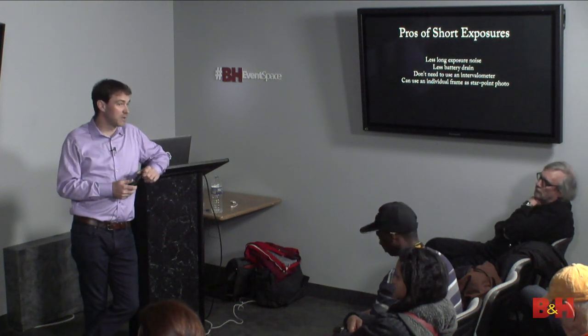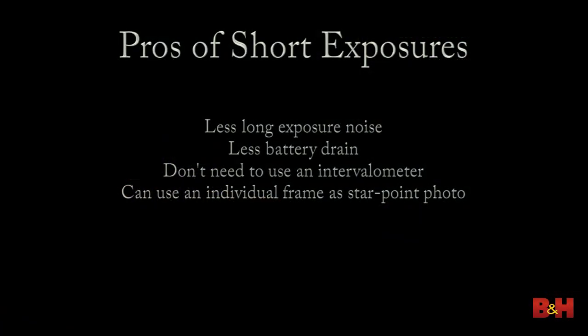This is probably my favorite advantage of using shorter exposures, is that I can take one frame out of my whole sequence and use it as a star point photo. I could also take all of those frames and create a time lapse. So if I had 180 20 second exposures, I could produce a really beautiful time lapse of the stars, the Milky Way, moving across a scene.